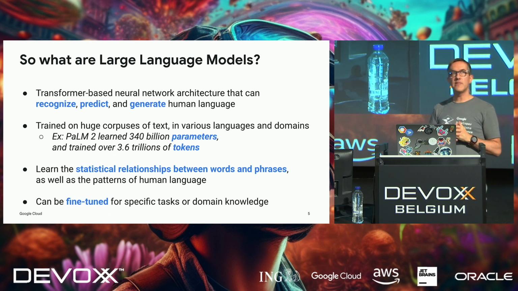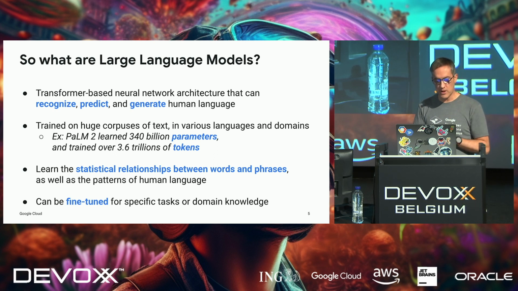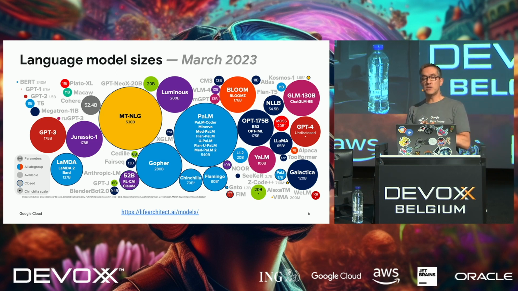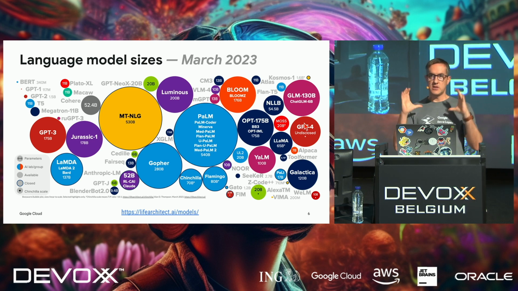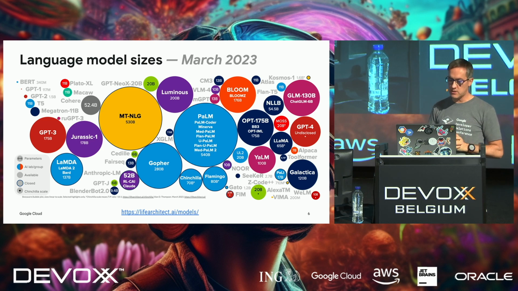And such models can then be further fine-tuned, which means, again, another word in our vocabulary, to further customize the model with a particular domain. So the PaLM model has been trained as well for the medical domain and security domain, etc. So you can further customize the model, and it's called fine-tuning. There are a bunch of models and model sizes. PaLM is one of the biggest. GPT-4, they didn't mention the actual number of parameters that they have, but it's certainly a big ball in this diagram.